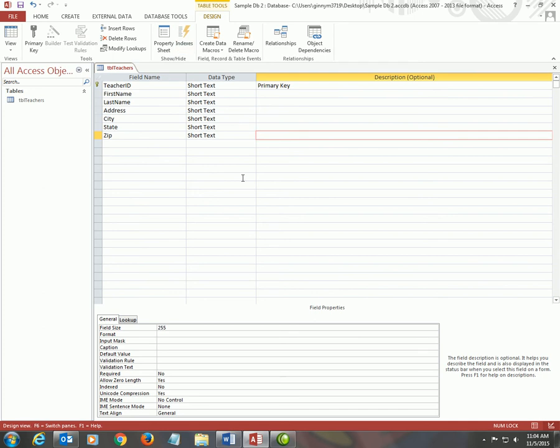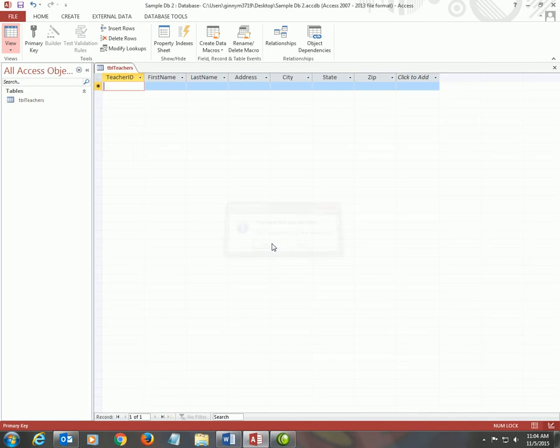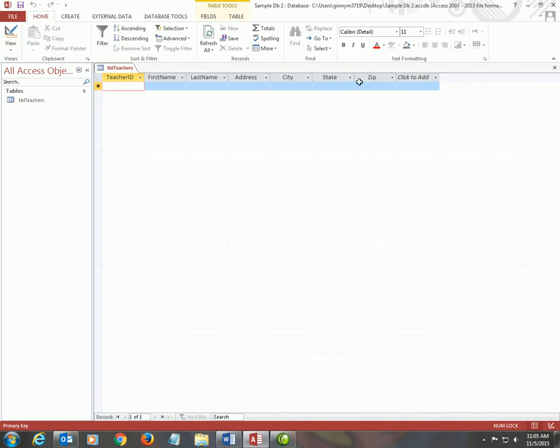Of course there's a lot more that you can do here in terms of setting field properties and defining more appropriate data types, but for the case study for this week, we're not going to get into that. When I'm not teaching you how to use Access, I'm just going to give you the bare bones that you need to create your two tables and populate them with records. So you currently have one table, Table Teachers, and 1, 2, 3, 4, 5, 6, 7 fields. If I change back to Datasheet View and save my table, you're going to see each of your field names present up here. You can also click to add field names in the datasheet. I just find it easier to manipulate them in Design View. You can also change from Datasheet to Design View down here, clicking on these two icons.